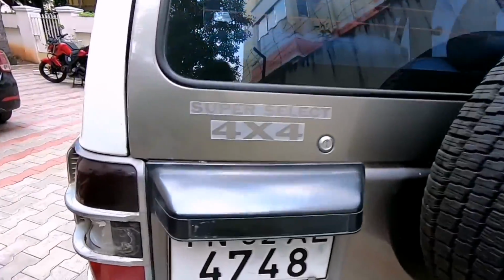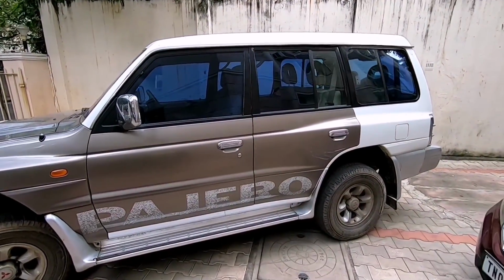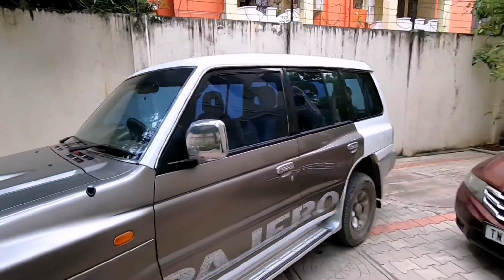And moving to the left of the car, wow, it took so long to come to this side. This car is absolutely massive, and guys, I'm really impressed with this car. I think you guys can see it from my voice. This car has been a childhood dream, if you can say, because when I grew up, I really loved the Pajero, and even after driving it now, it does live up to the reputation.